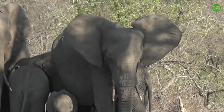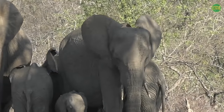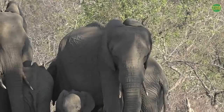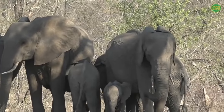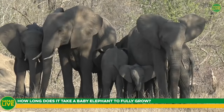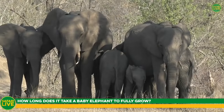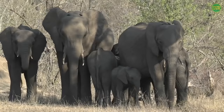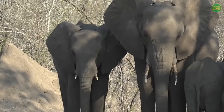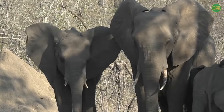There's not a lot of shade around because we haven't had a lot of rain, which means the trees don't have a huge number of leaves on them yet. An elephant actually doesn't ever really stop growing. For the cows, you could say around 13 or 14 years old they're ready to have babies, but they'll keep growing. The bulls especially will keep growing almost until the day they die — as long as they can eat and get enough food, they'll keep growing.